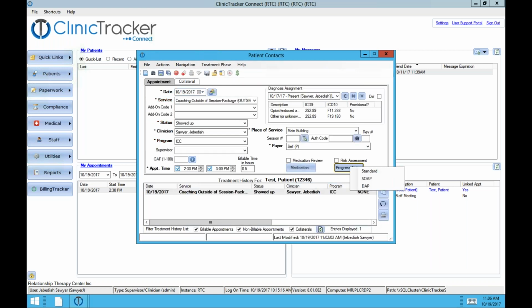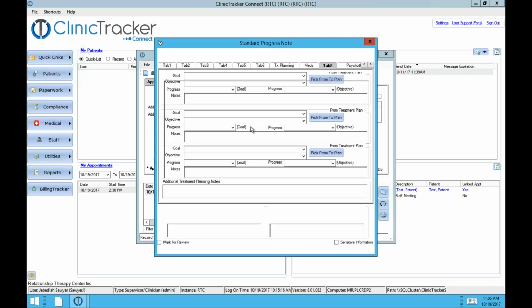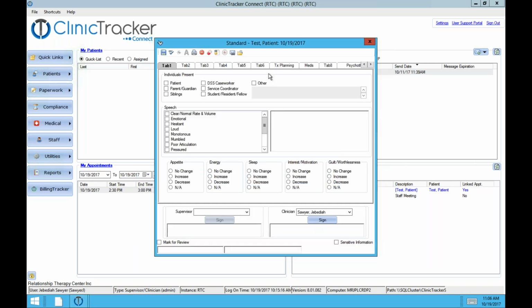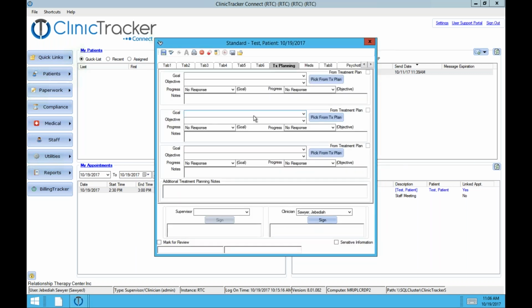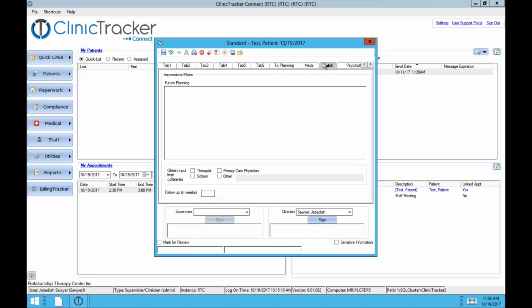Well, if you don't want to use this, you don't have to. That's totally up to you. You don't need to pick them from the treatment plan. You could just manually enter or not enter anything at all. I think we're going to end up creating our own DAP note. That's just my guess, because when I looked at the DAP note previously, it didn't have an intervention tab.